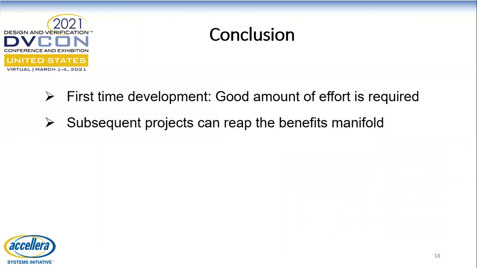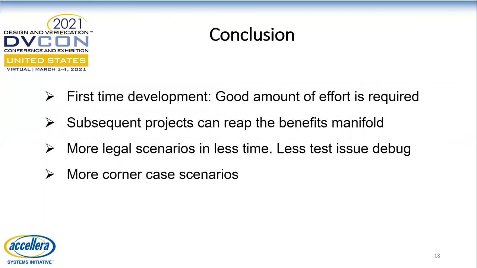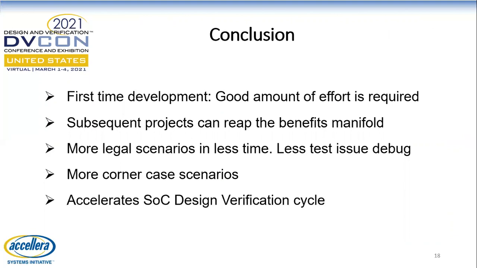Conclusion. As discussed before, the first time development required a good amount of effort with respect to the new testbench, but the subsequent projects can reap the benefits manifold. Here you have more legal scenarios in less time. Here the benefit of less test case issue debug will be there. Here we can cover more corner case scenarios in the new testbench. So the SoC design verification gets accelerated due to this. We recommend this methodology to the design verification engineers.